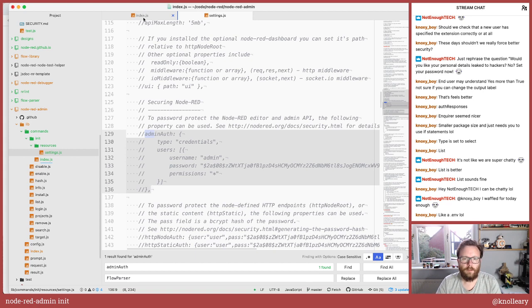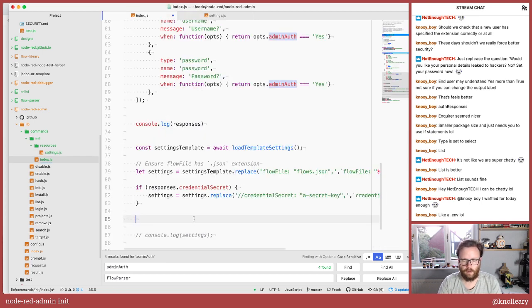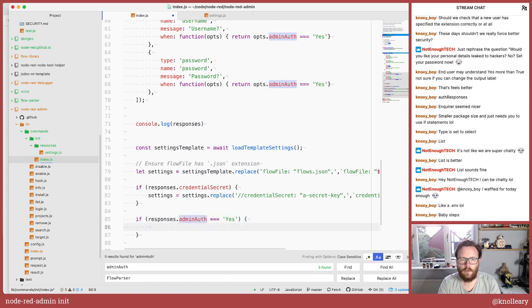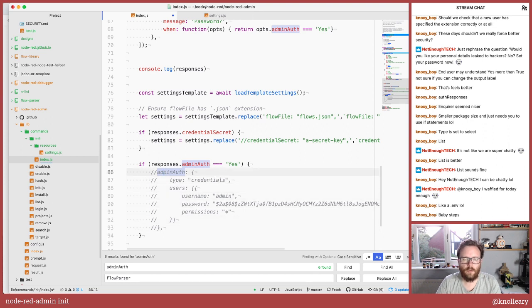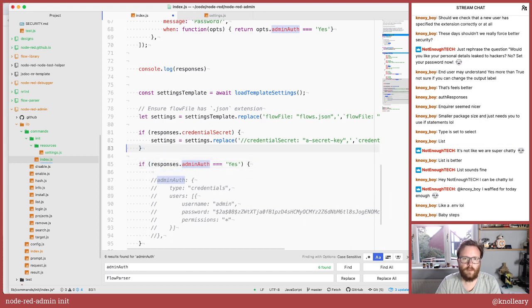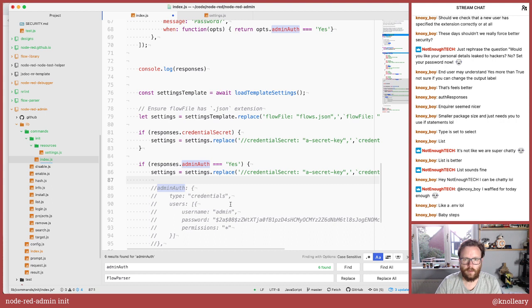So what we're going to do for the moment is say if responses.adminauth is yes, then what we want to do is settings, and now I'm going to fall back to a regular expression because that's just how I prefer to roll.